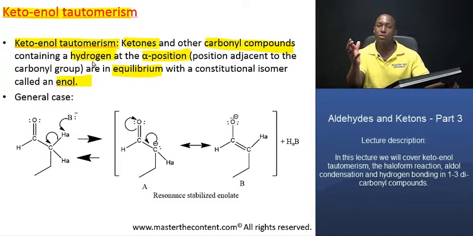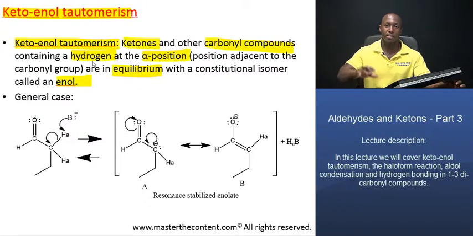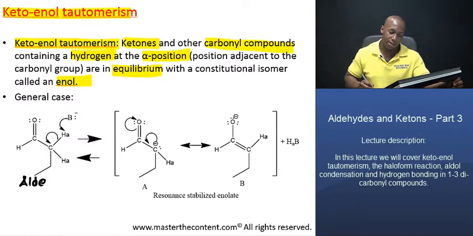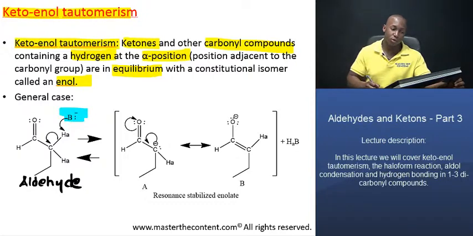Now, what I want to draw your attention to is the fact that carbonyl compounds in general will be proton donors, or they'll behave as weak acids in the presence of strong bases. So when you have a strong base around, carbonyl compounds will tend to behave as weak acids in that they will donate protons. And that's exactly what we have happening at the bottom of the screen right here. So we have a generic carbonyl compound right here that is a generic aldehyde. And what is happening is that we have a generic base removing or abstracting a proton from the alpha position.